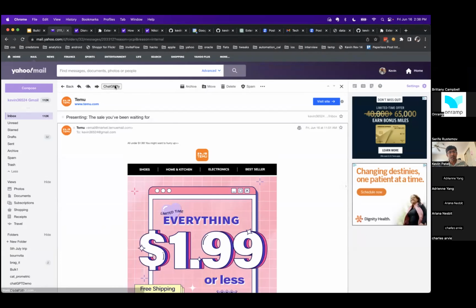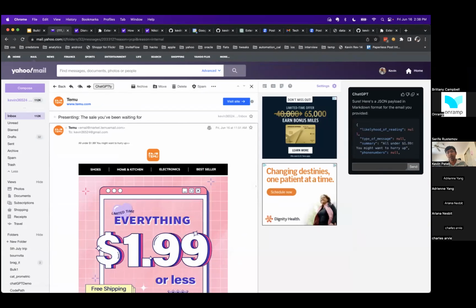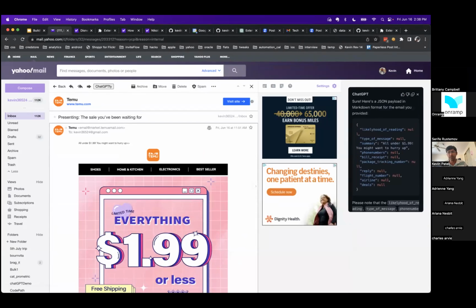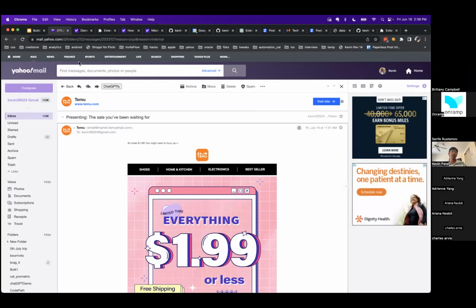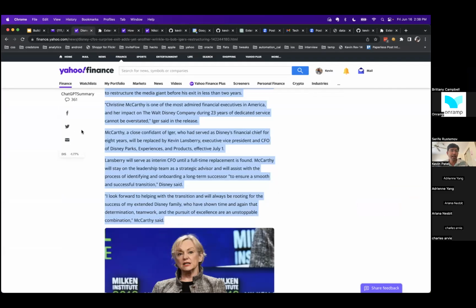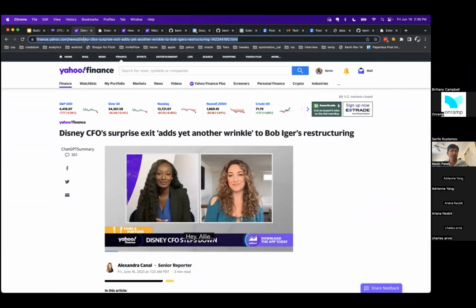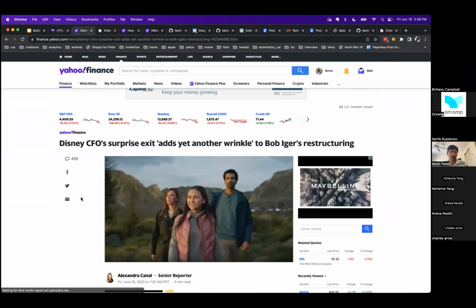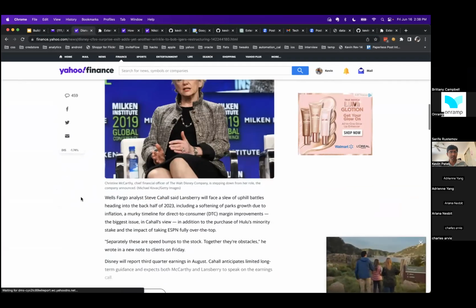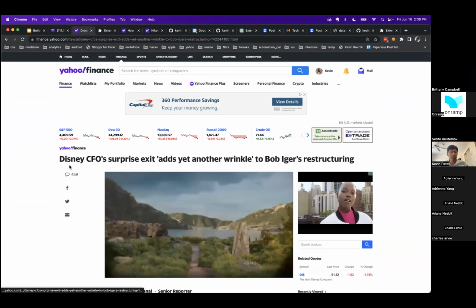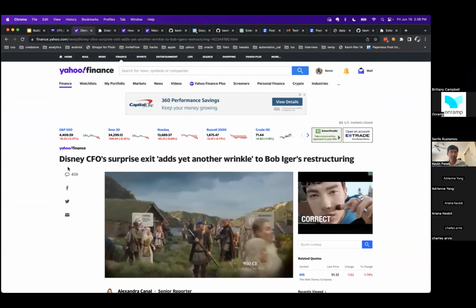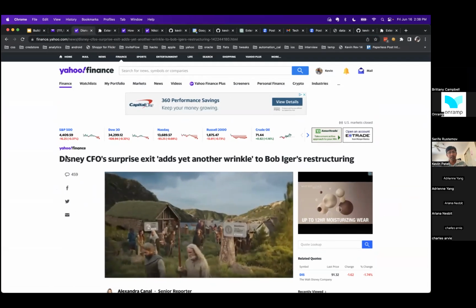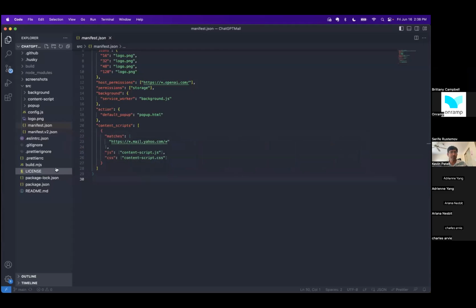Yeah, it does work, and this is from my local copy, not from the Chrome extension store. It seems like everything is working fine. Now, instead of doing that, I want to put it on this page. On this page I have all these articles, and my first goal would be to put a button here which says ChatGPT summary. In order to do that, I need to first go into manifest.json.